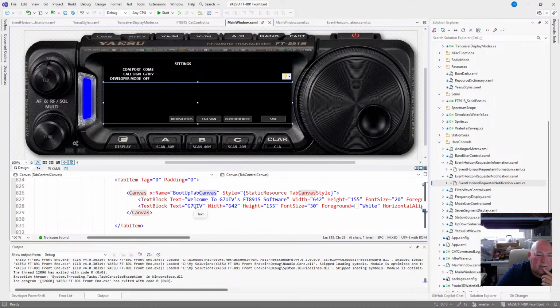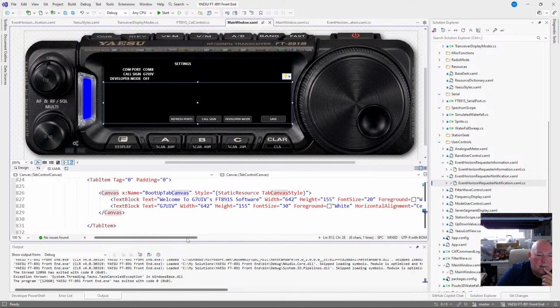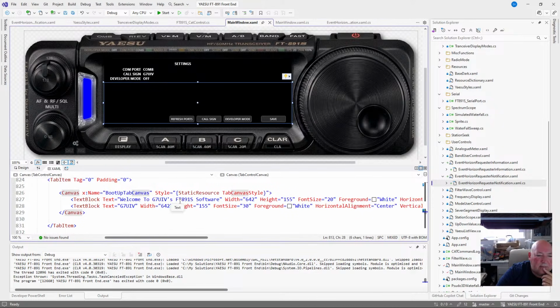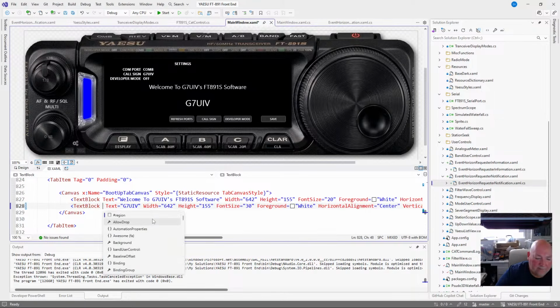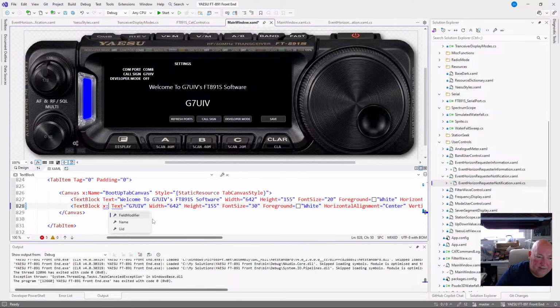There's your call sign text. Welcome to G7UIV software. So we need to give it an X name. X name is the user's call sign. There we go.